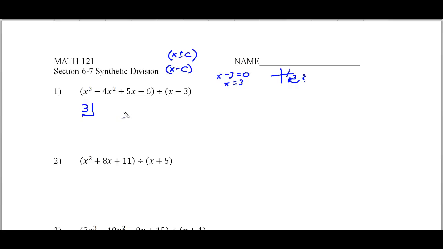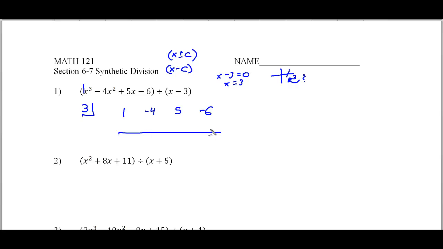So what you could do is look at your graphing calculator. You can type this equation in and go to your table to see if it does cross at 3. But without that, you can use the leading coefficient and our other coefficients to set up a simple single row. This uses the coefficients of x cubed, x squared, x, and then no x, or x to the 0 power.